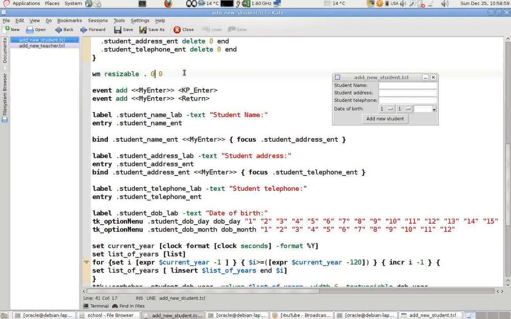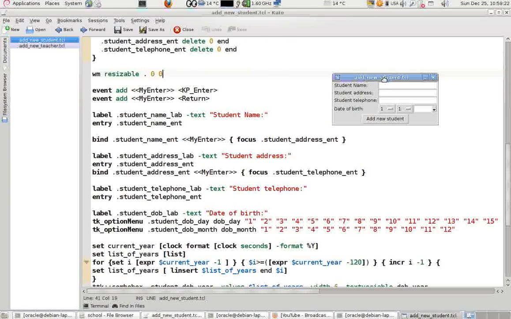If you set 1 here, for example, for the height, it will be resizable. It will allow resizing.